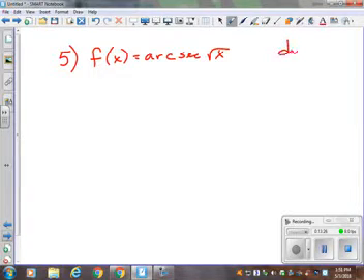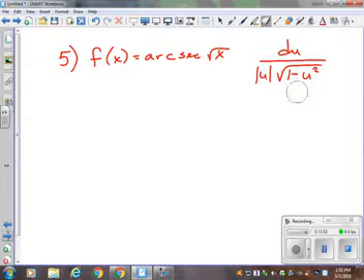So the final thing that we've got to look at is absolute value of u. The square root of u squared minus 1 is on the bottom of our du problem for secant and cosecant. And secant doesn't start with a c, so it doesn't have a negative on top. It's the only difference. Did I write that right, or is it around the other way? Is it u squared minus 1 or 1 minus u squared? Wait, it's the other way. Other way around? I thought I might have written it backwards.